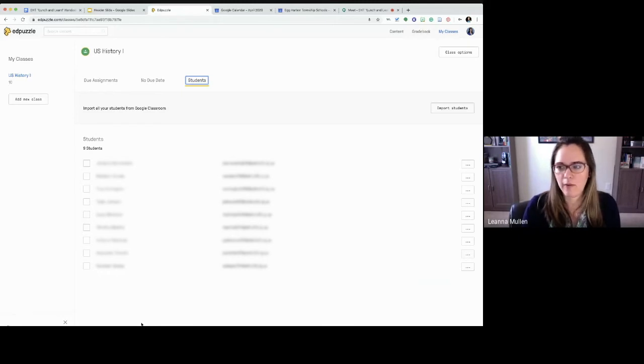They can just go in from your Google Classroom, make sure they're signed into their school Google account, and then they'd be able to see the work that you assign to them. Because remember, EdPuzzle is its own website, so the students are technically going away from Google to be able to do this work. And when the work is completed, that work will get translated back to Google Classroom.